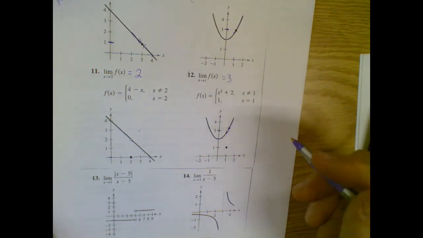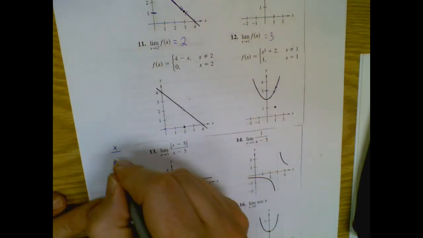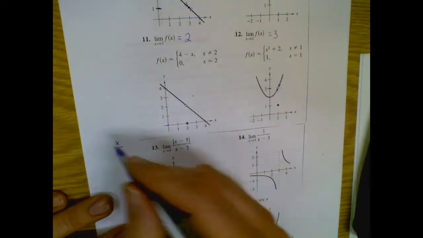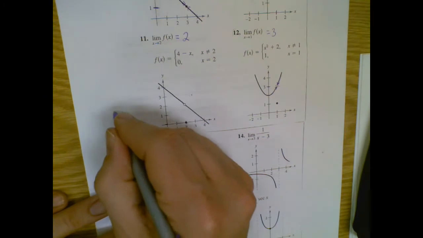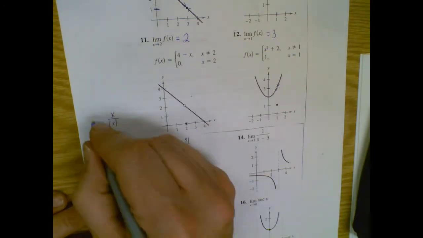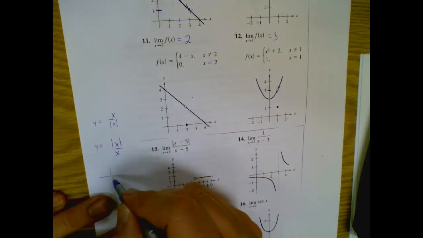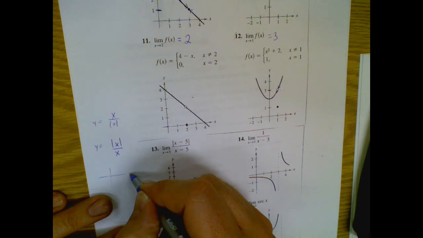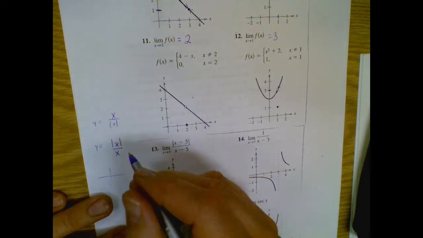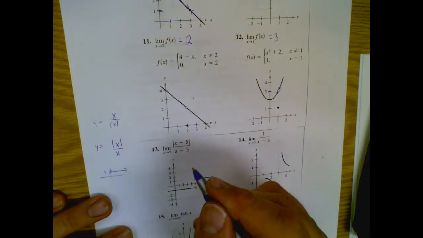I told you sine of x over x is an important graph. X over x is 1. If one of these had an absolute value, whether the top does or the bottom, either one, these look the exact same when you graph them. Okay? These two functions look the same. If x is positive, that means you're on the right side of 0. If x is positive, the absolute value bars are insignificant, and you would just have a 1. So if you're on the right side of 0, it's just a 1. A horizontal line, y equals 1.